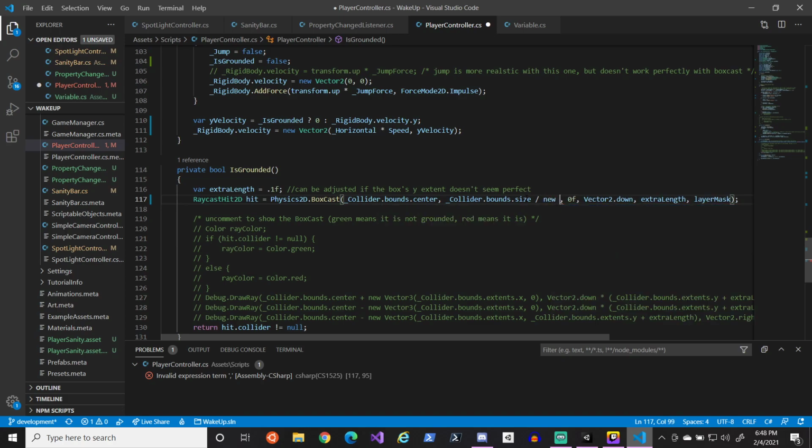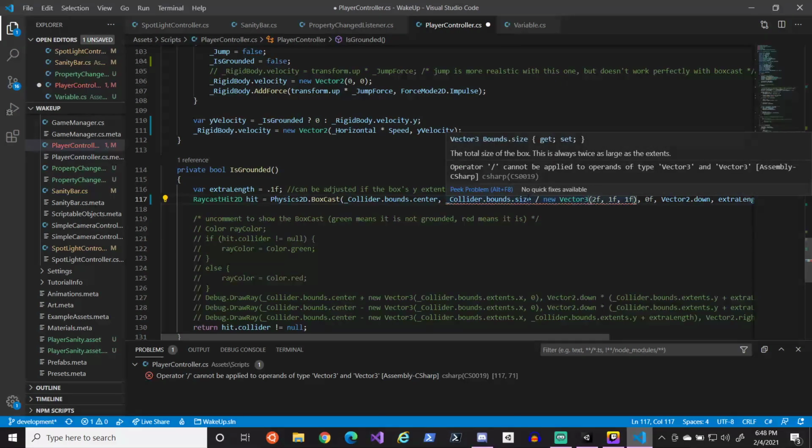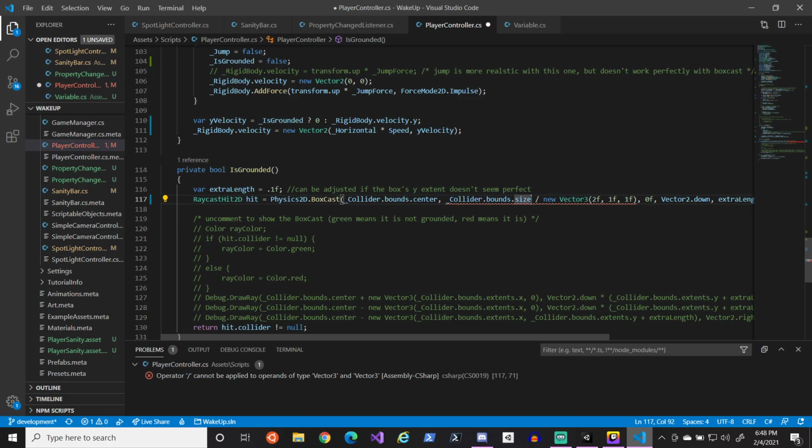So let's try this. We're going to divide by 2 on the x and 1 on the other, 2f. Wait, you're trying to make the box cast start higher up on the player?